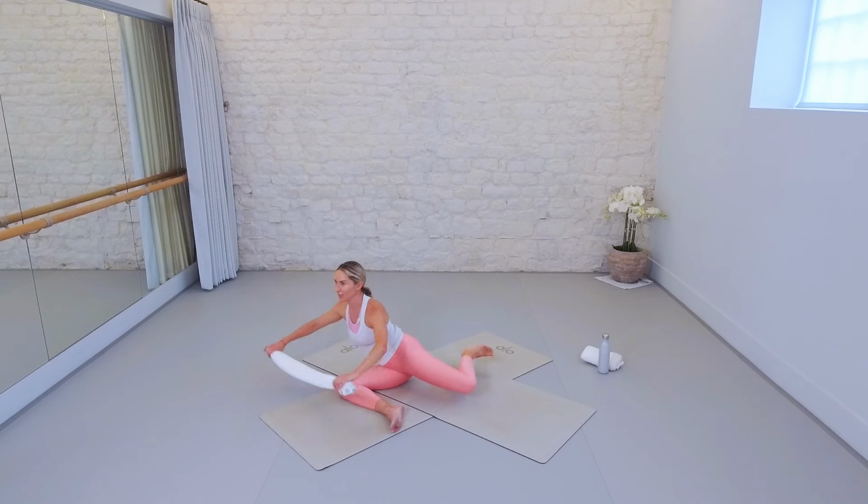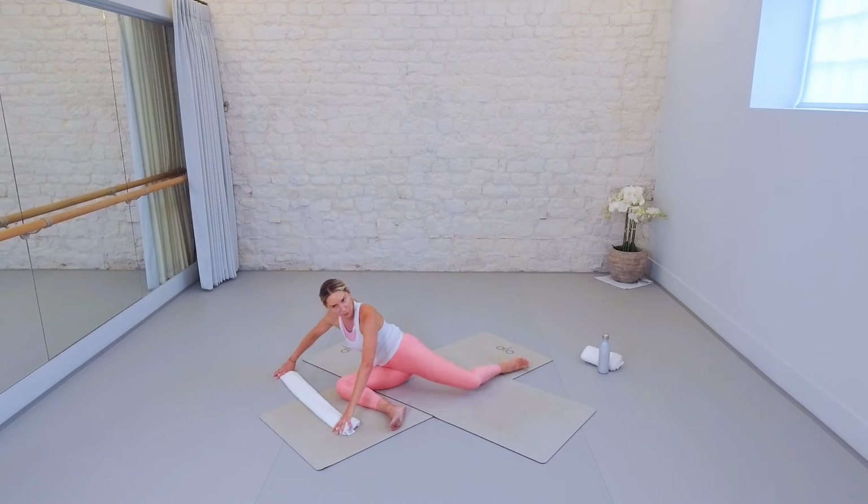Now see if you can lift your towel off. For some of you, you can even twist across. So it goes little twist, little twist, little twist, little twist. 10, 9, 8, and 7, 6. One more set after this. 4, 3, two.